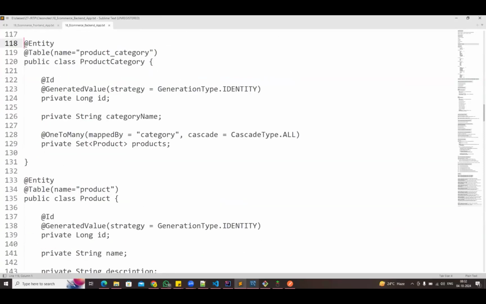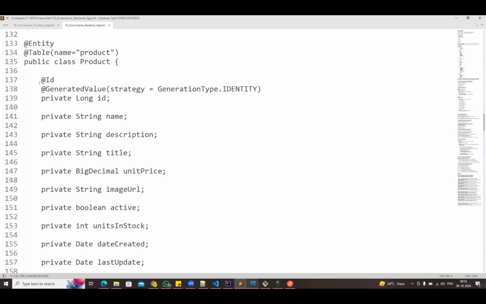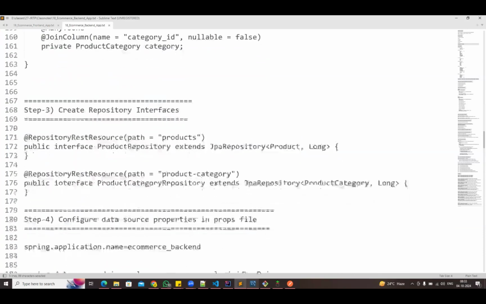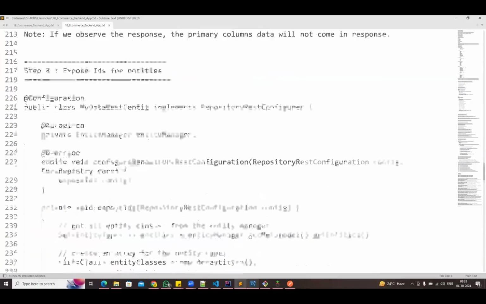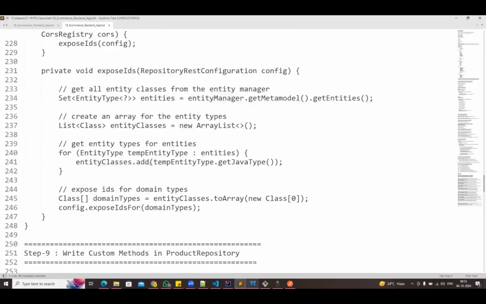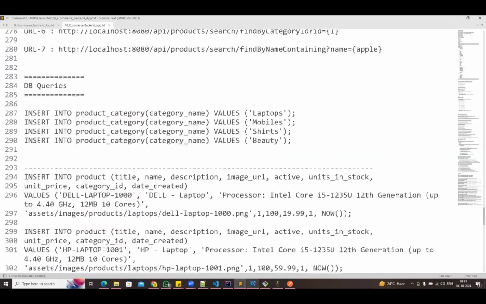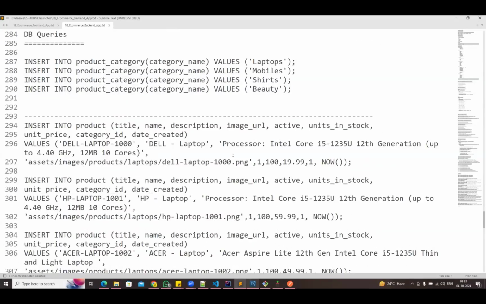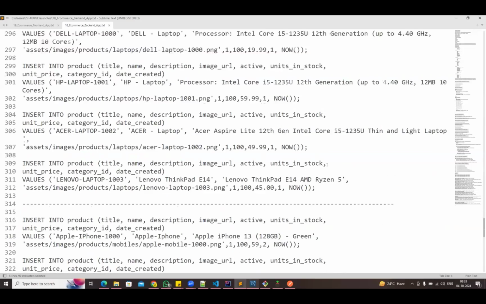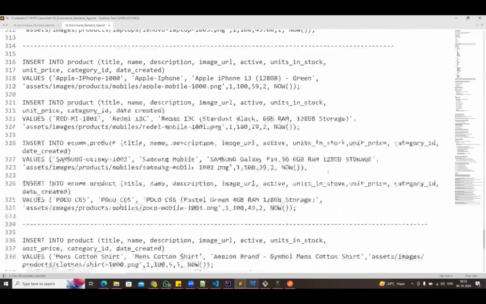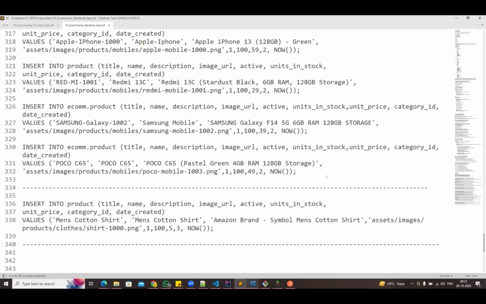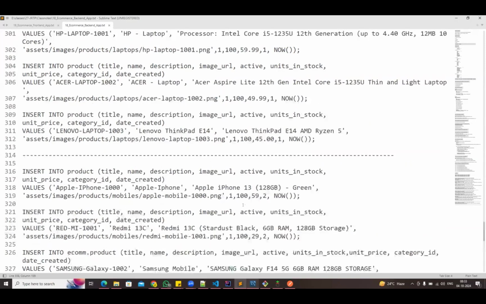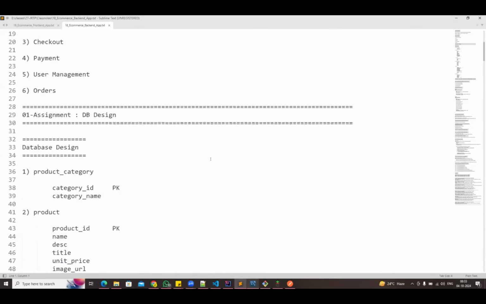This is the entity class in my backend, and this is the product entity class, and these are my repositories, and this is my configuration class, and these are my queries also. I have given everything in the notes. Okay, because when we were developing, we had different things without seeing these notes. So okay, then we will change this one. Because in the backend development notes, I have given everything.